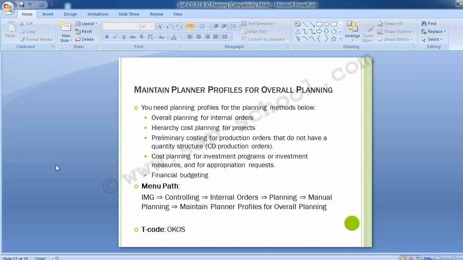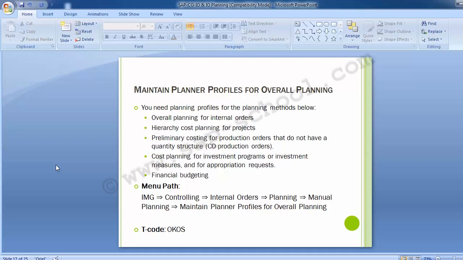You can create a new planning profile, or you can copy an already existing planning profile and make the needful changes accordingly. Now two settings are important in this. One is the time frame. You can specify which values are to be planned and in which fiscal year. The other is the value display. In the value display, you can specify which standard view the system is to display with the plan value.